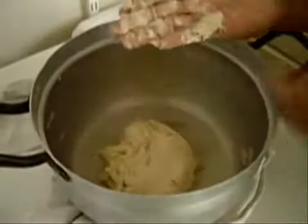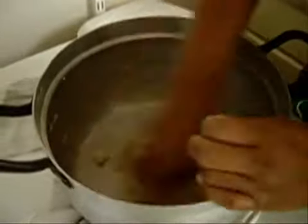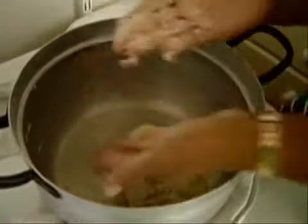Right, that's it. See? Clean. If you do that, take all the flour off your hands. And you can put a tiny little bit of dry flour in there to stop it being sticky, but there. See? Clean. That's all right.